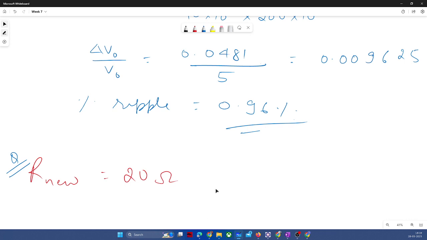Are we going to find some minimum loading or maximum loading? Yeah, something like that. We will try to find the boundary condition, that is, whether in this scenario our converter is operating in continuous conduction mode or discontinuous conduction mode. That would be our objective. Because we have increased the value of resistance, for the same voltage our current is going to be reduced. If the current that flows through the inductance reduces below a certain level, there is a possibility that it might go into DCM. That we will try to compute.